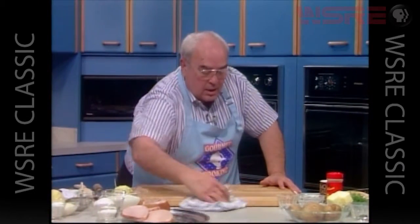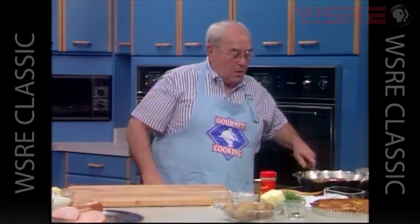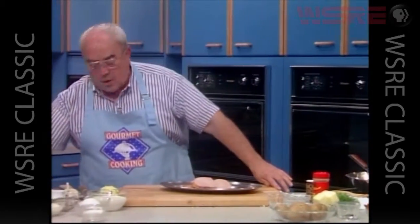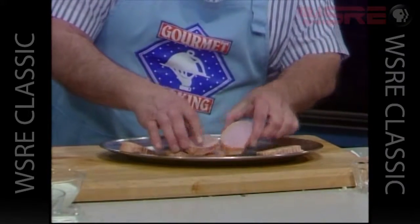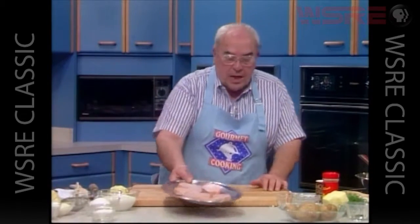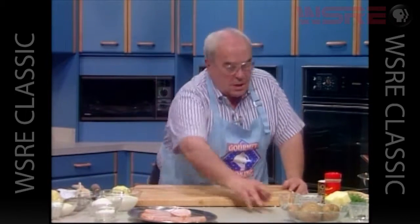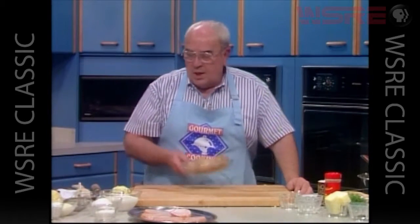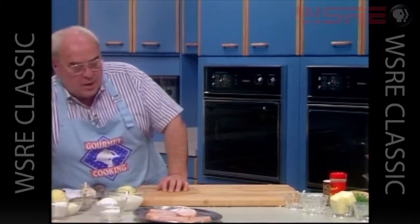Wipe up a little bit. As I say, we have the sausage, which we can again put back on low heat. And we're going to have some nice smoked pork chops. These are nice center cut, deboned pork chops that are smoked. We'll add those to the dish as we proceed down the line. To go with that, we have boiled potatoes. We took some nice potatoes like these, we peeled them, and we boiled them just before we went on the show. They're in a pot here, steaming to keep them nice and warm. So we'll also have the potatoes to go with that.